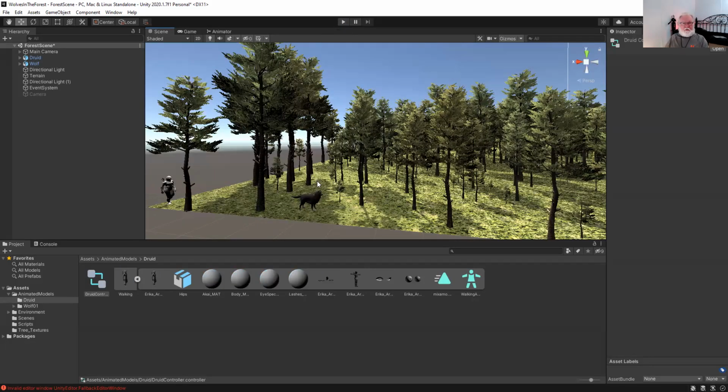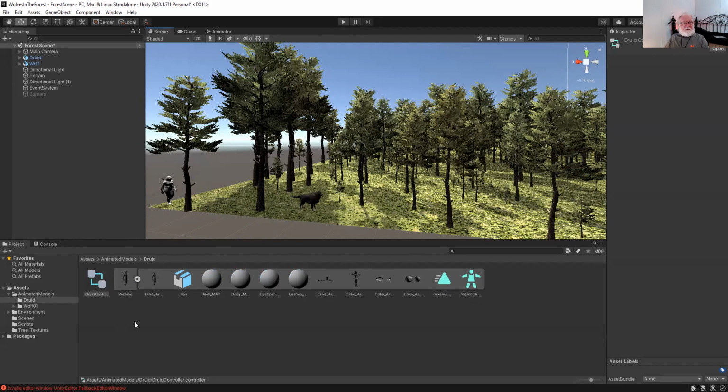So first thing I want to do, let's take a look at the model. This is, well, I call it the druid, and it's supposed to be a druid that patrols this particular forest. And so the druid simply walks the perimeter of the forest all the way around. Also with this, we have one animation with this particular model. And this one animation, while it's got a weird name on it, all it means is walking. This is the walking animation that this particular 3D model can do.